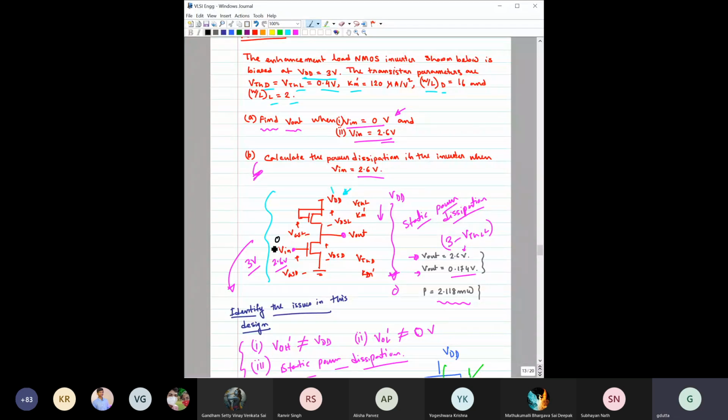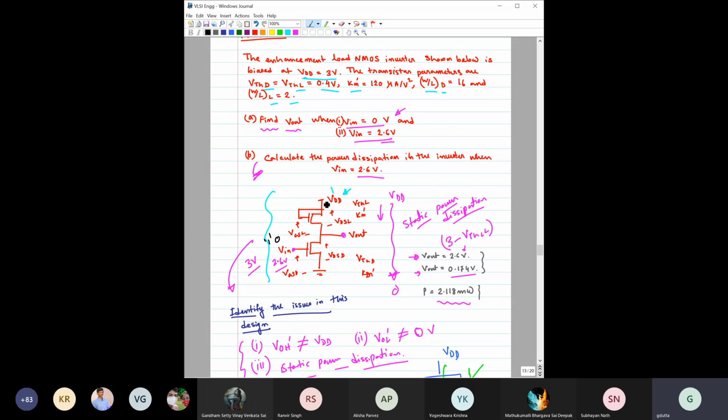But when you give logic 1, suppose VDD is equal to 3 volt, then logic 1 means close to 3 volt. Because at the beginning we saw that in digital, logic 1 does not mean exactly 3 volt. It's actually a range of voltage, so it's some voltage close to 3 volt. Obviously this 3 volt makes the transistor on.